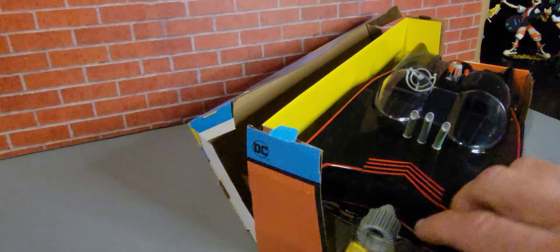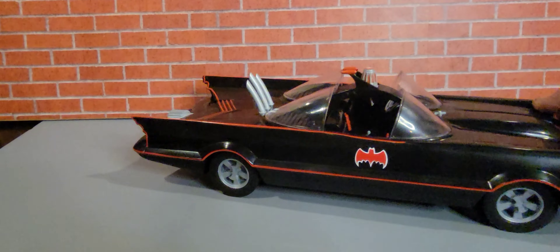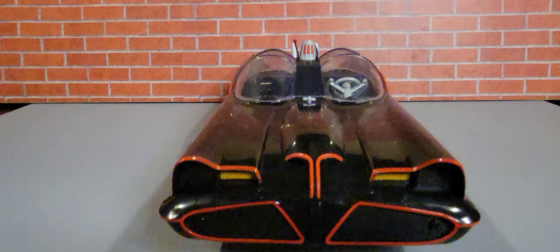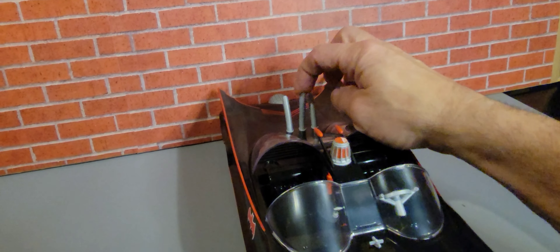All I did was cut the tape on the tabs so I could open the back up like that, and then you can lift that up and take it out without damaging the box, just in case you want to put it back in. Here's the Batmobile out of package. Overall it looks pretty good, the wheels move. Underneath is basic. Front of the Batmobile looks pretty neat. These are a little rubbery here, and these are rubbery too.